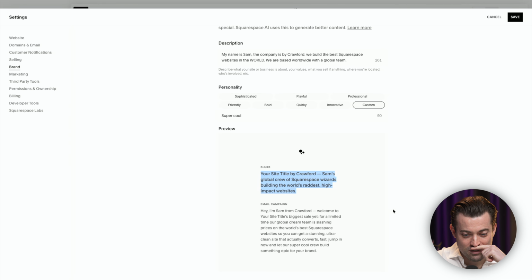Well done, Squarespace. I think we need to remove that. But anyway, Sam's global crew. This is super cool. Sam's global crew of Squarespace wizards building the world's raddest high impact website. I need to dial this one back, but let's read on.